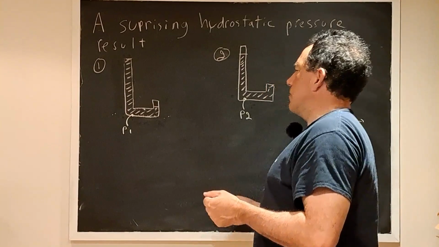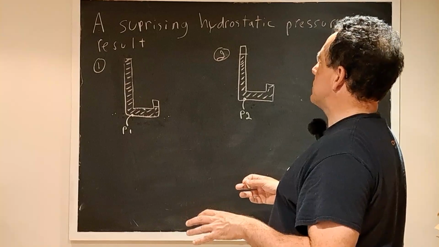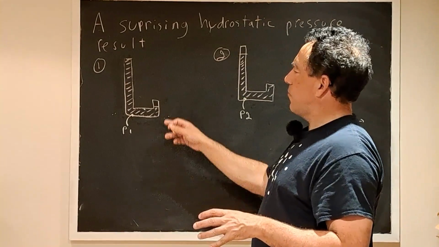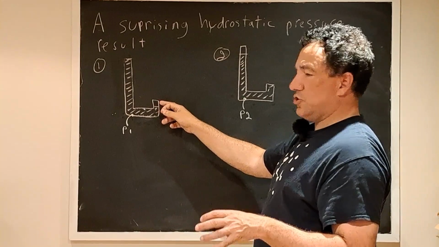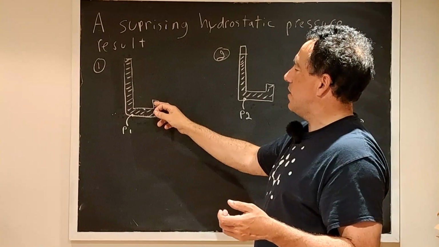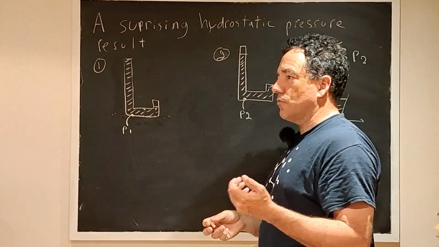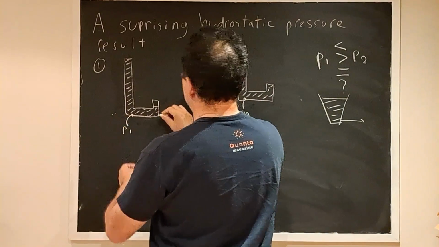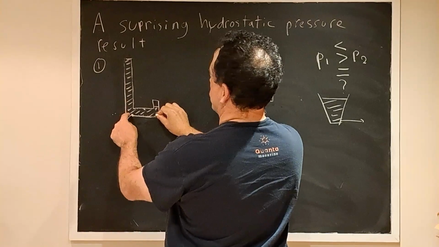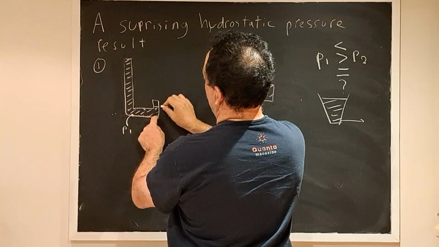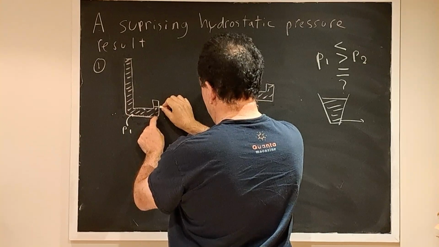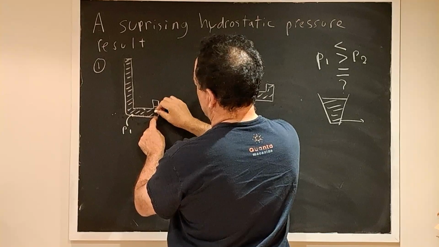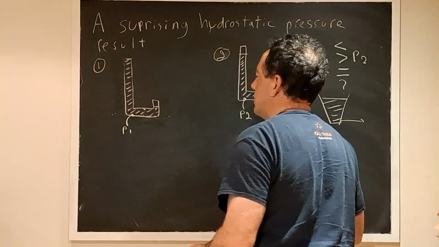Okay, so given all this, we can say, well, first, is there pressure in there? Is the pressure in there larger than the atmospheric pressure? That's a good question. Well, it probably is, because you know that the pressure here is equal to the pressure there. And since the water column is smaller, well, there's got to be a force that pushes on the surface so that the pressures are the same.